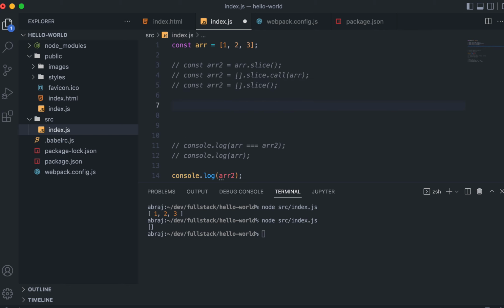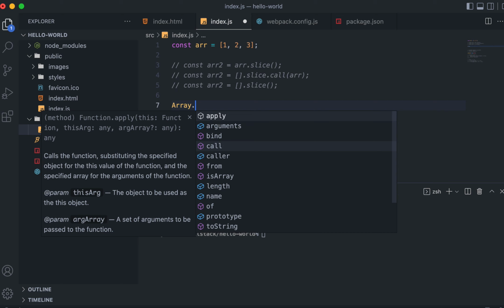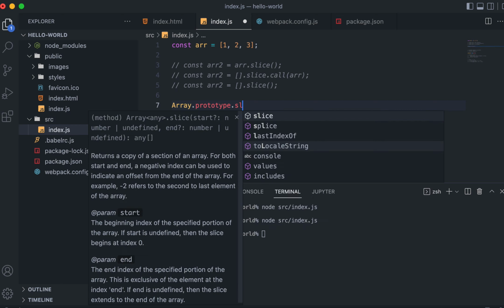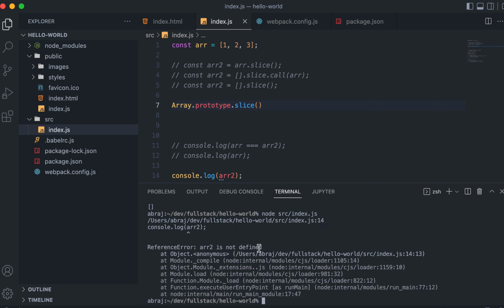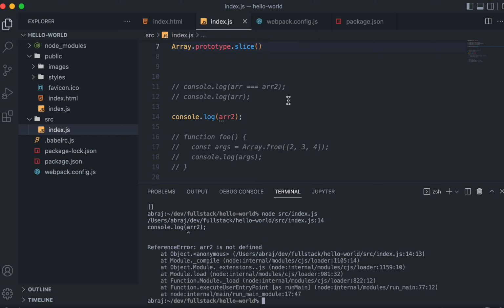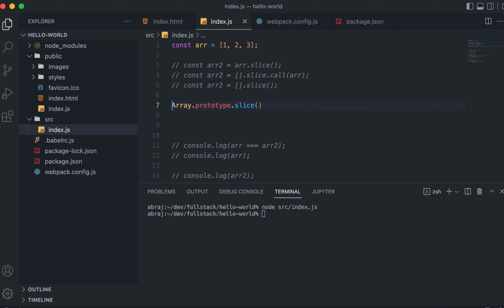But you can't do something like Array.prototype.slice directly, because this is not making any sense.